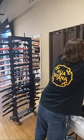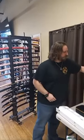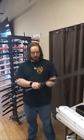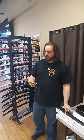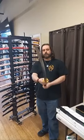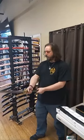Do you have the Akame sword? We're waiting for a chance. We were supposed to get it last shipment, but we got one that was diverted. I have no idea what this sword is. I don't remember ordering it. I don't remember if it's a custom. Yeah, I have no idea what sword this is. It's an interesting handling to it.